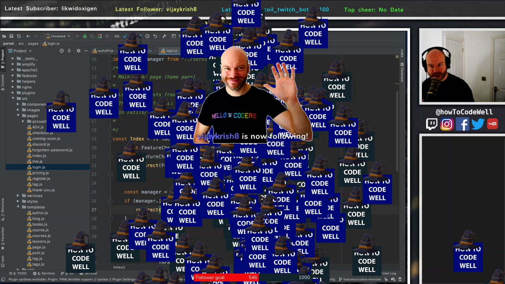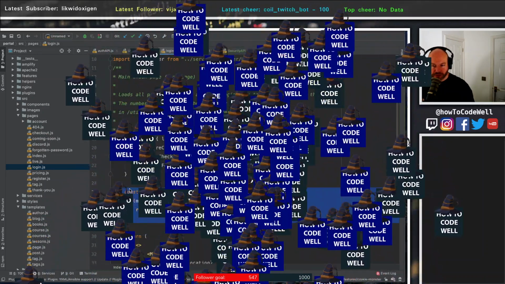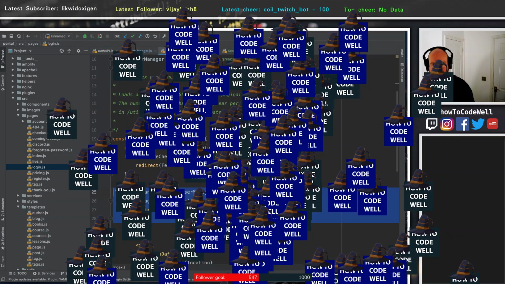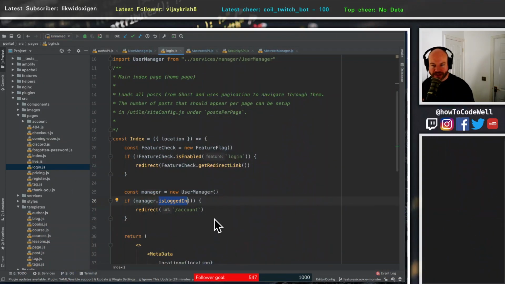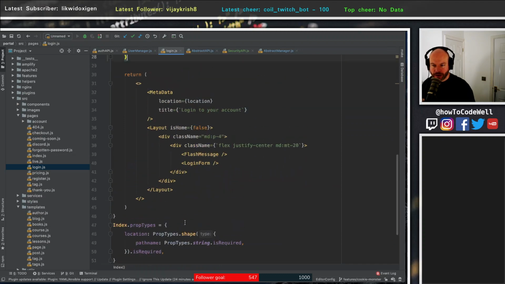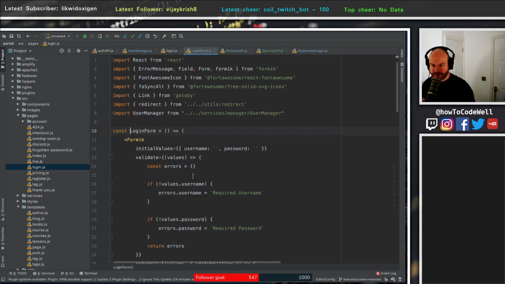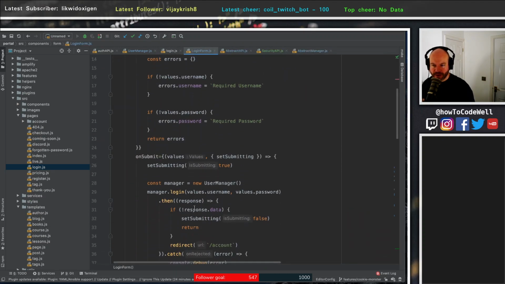Now beforehand, I don't know if you remember, this was all messy. This was all over the place. But now it's very snapped together. And then down here in the login form itself, we would do a similar thing.